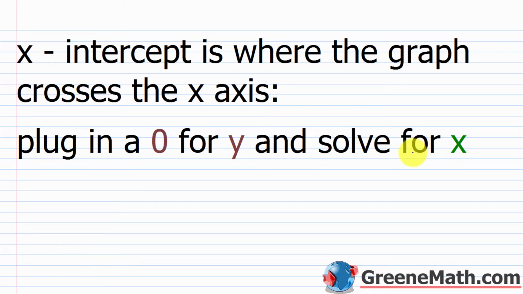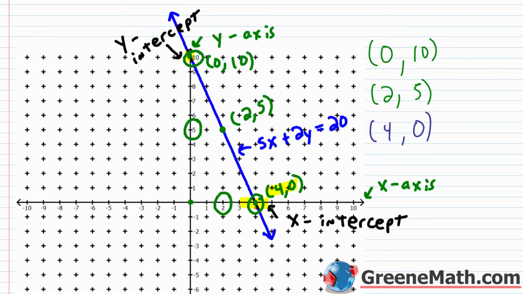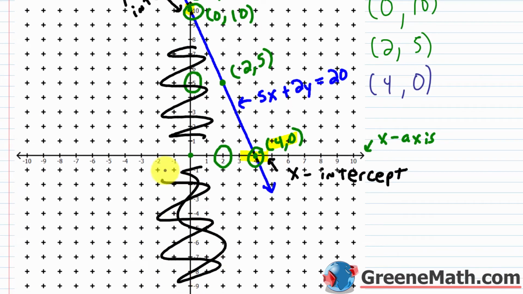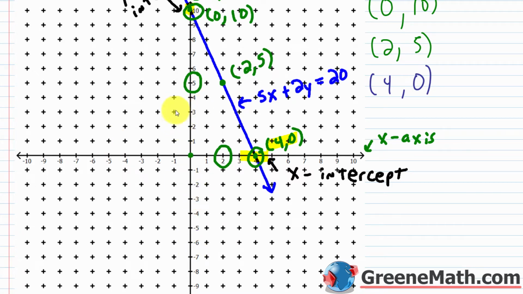Let's think about this for a second. Let's go back to the graph. Why does that make sense? Where would I cross the x-axis? Well, on the y-axis, I can't go up or down if I'm going to hit the x-axis. Just think about erasing this axis for a minute. If I'm touching the x-axis, I've got to be at 0 on the y-axis. If I cross here, at this point I'm at 0. If I cross here, at this point I'm at 0. Anywhere you cross the x-axis, y will be 0. Okay, so that's very important to understand.